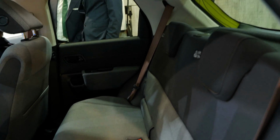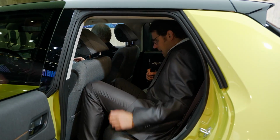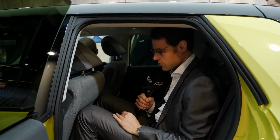There are 2 seats available. Of course, that's totally fine. And remember, it's a narrow car where you can get along in the city very well. And also the nice grey fabric with the bench that goes all the way through. And I mean, it's not the longest car. 3.92 meters is really short. But then again, the whole packaging is actually quite good.